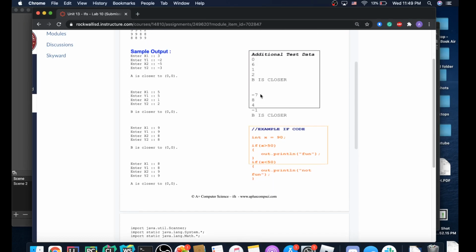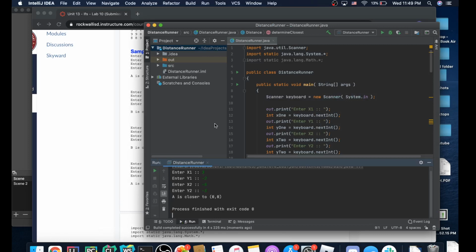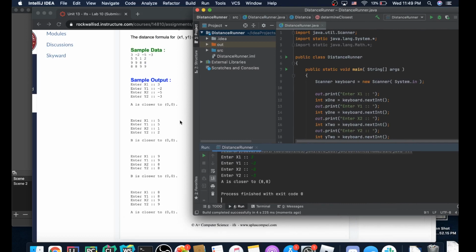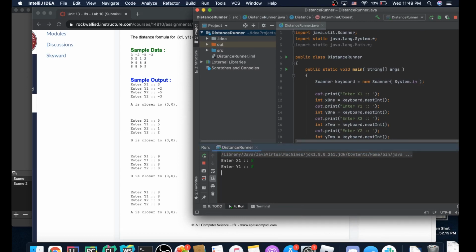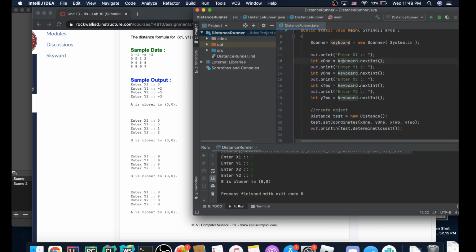So we put in 3, negative 2, negative 5. A is closer, that's right. I'll test this with 5, 5, 1, 2. B is closer, that works.